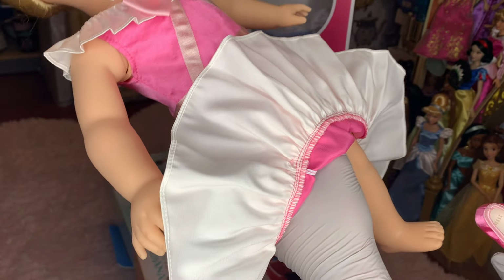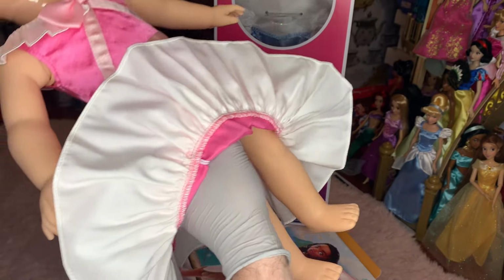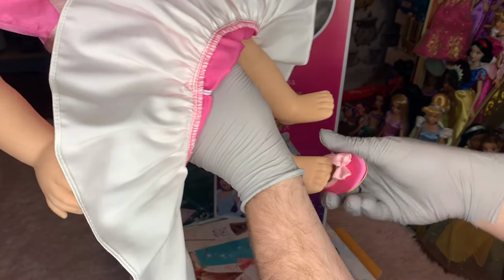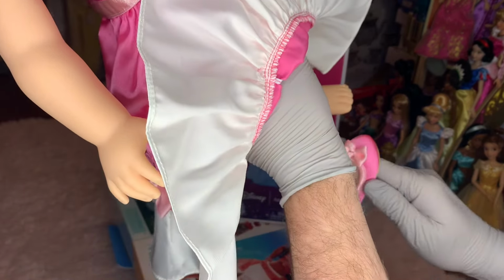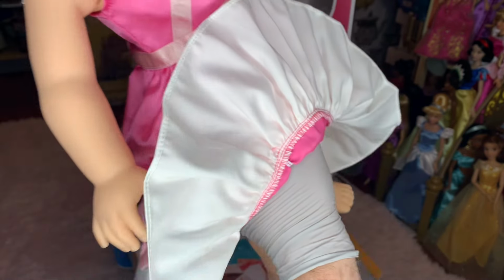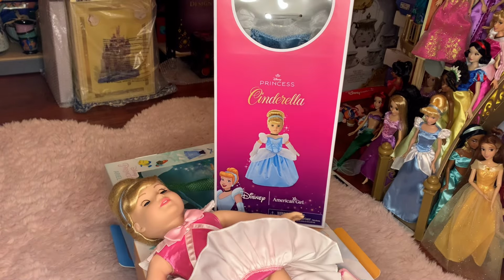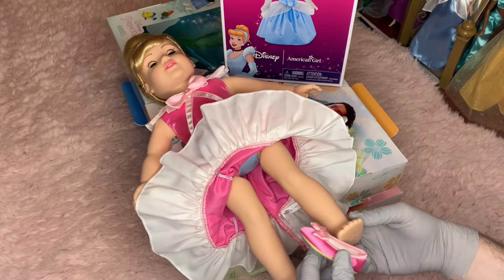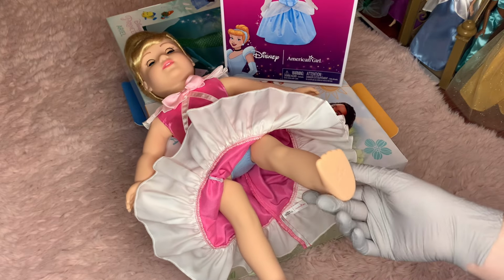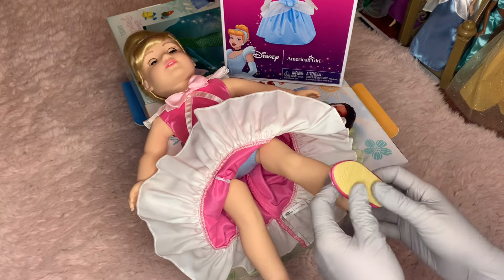Looks like, yeah, looks like the two shoes definitely have a left or a right. The American Girl feet, I'm always so scared that it's gonna like rip open the shoe just because the feet look ginormous compared to the shoes. So yeah, I think what we're gonna have to do... Oh, I never noticed that she has a star on the bottom of her foot. Wow. Maybe to classify her as American Girl.